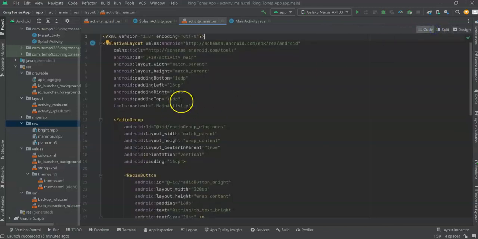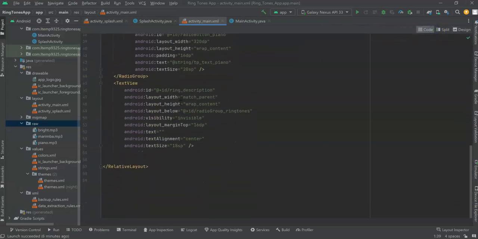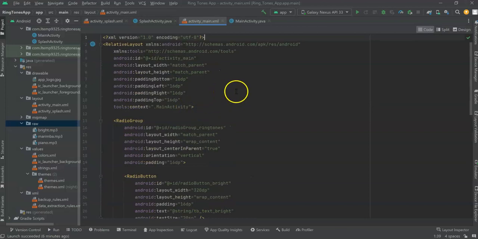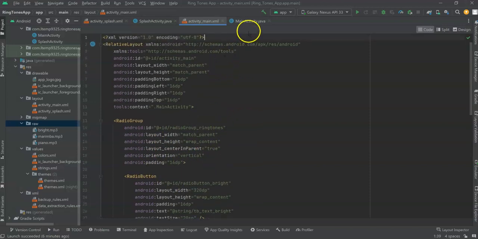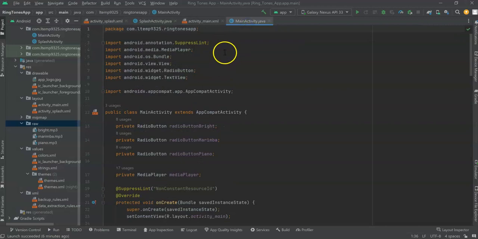The code for this is straightforward. Not really anything changed there. Well, actually, I will say the radio buttons I had to change to 320 for accessibility reasons. I don't know, but the radio group can match parent. It doesn't make any sense to me. But whatever. Let's get into the main stuff.